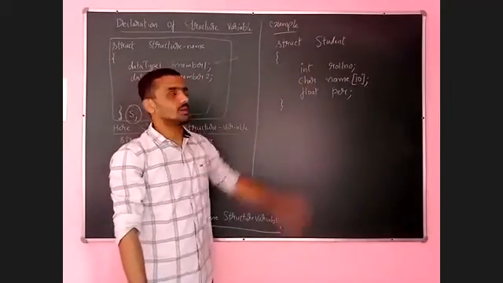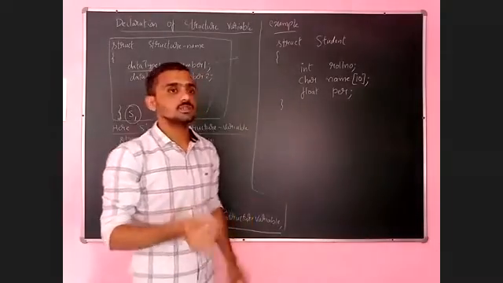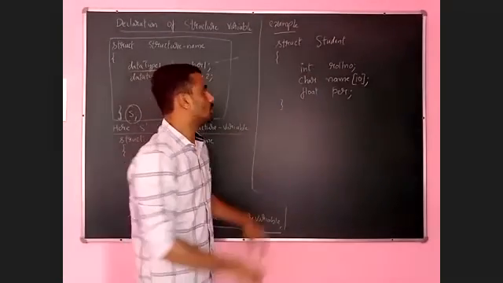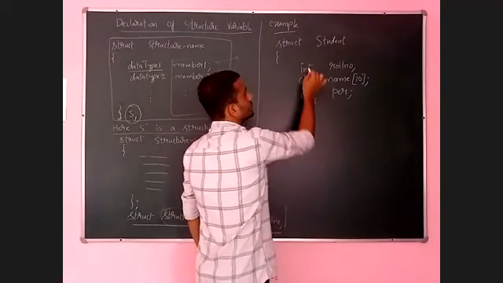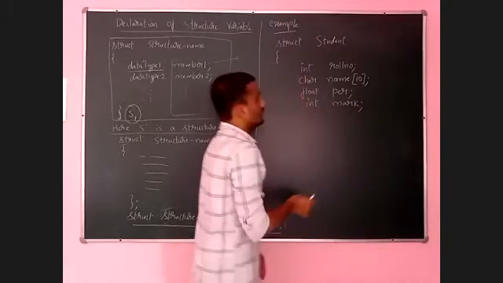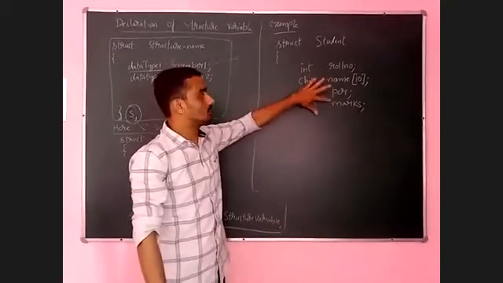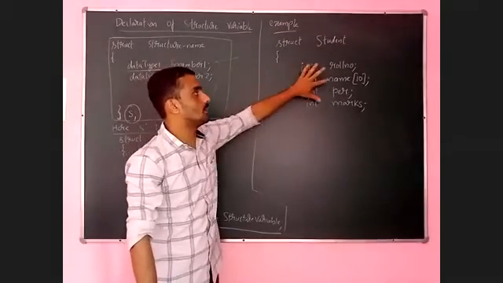Mixing one or more data types. Array means a collection of elements with the same type. A structure means a collection of elements with the same or different type. Same or different type means if you want to use one more data type, that is one more member with the same type, integer, we can write like this. See, I have used two members, roll number and marks, with the same type, and other two members with a different type, name and percentage.